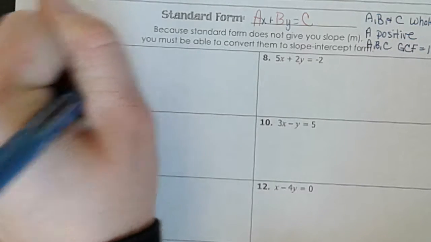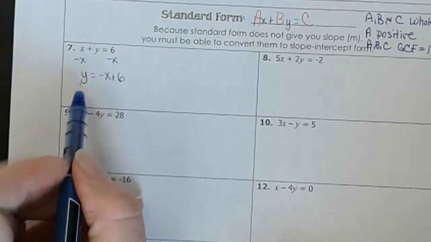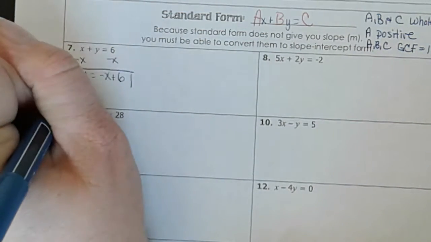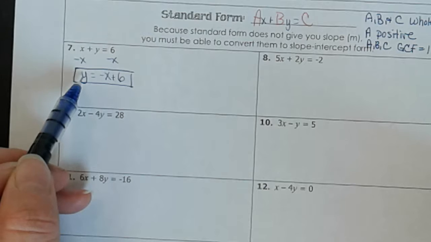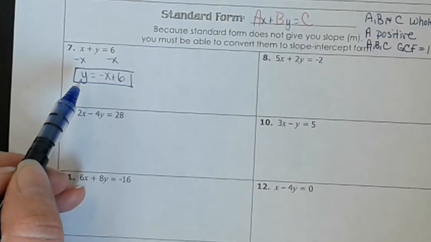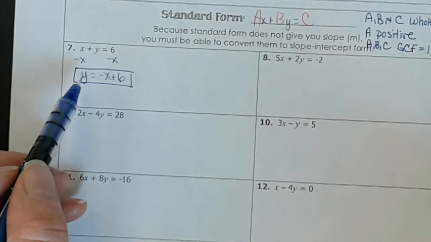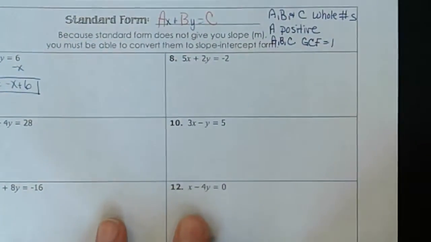So we're going to subtract x from both sides, and we have y equals negative x plus 6. So now this is in y equals mx plus b form, so that is it. This is the standard form, this is the slope intercept form. These two refer to the same line. Just like my name refers to me, whether someone says Mrs. Barney or Nicole, either one of them still refers to me. Well, either one of these still refers to the same line. They're just different forms.